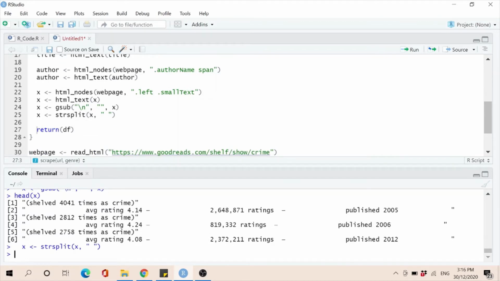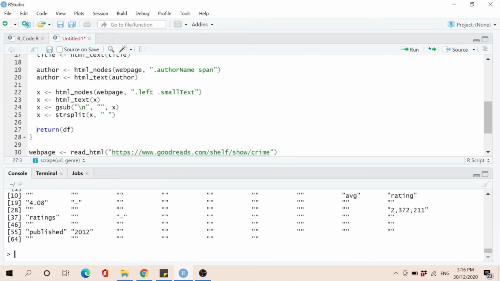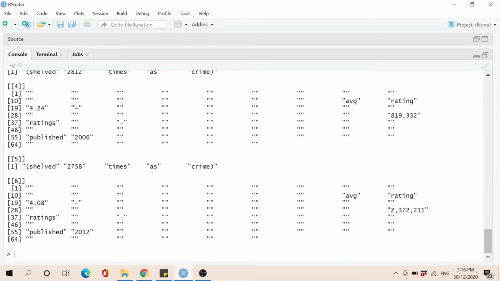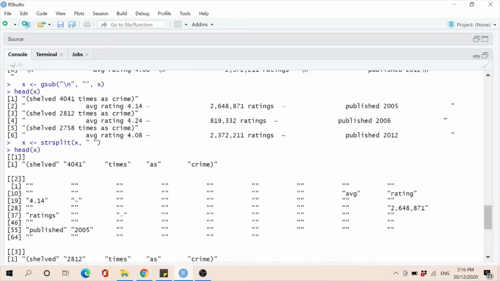So let's show what the output is. As you can see, the output is in the form of a list, and each element contains the strings of the original vector. The first value says shelved 4041 times as crime, and so the first element inside this new list basically has the values shelved, 4041, times, as, crime. Basically, they become individual strings from the original sentence.